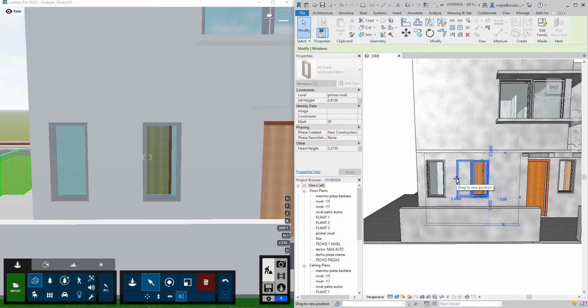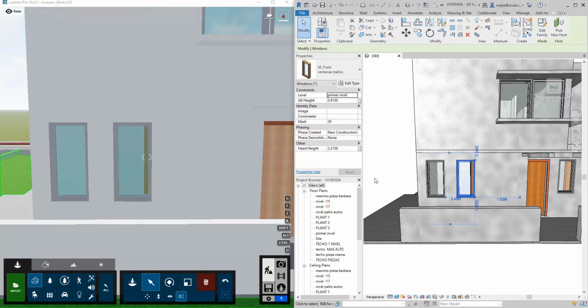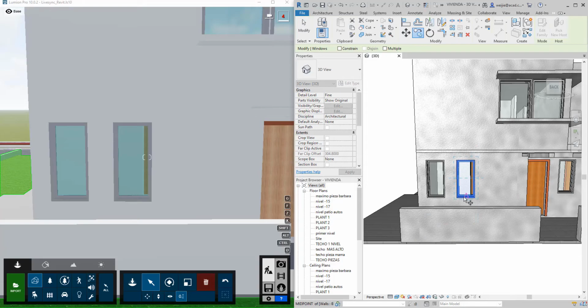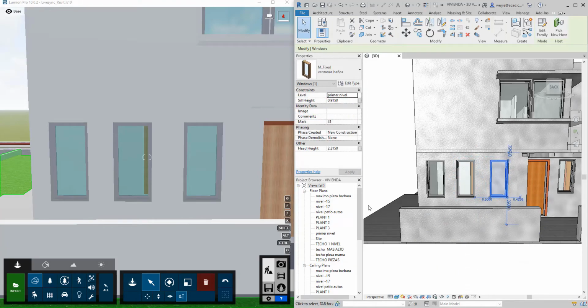When I let go of the window, you can see the changes reflected immediately in my Lumion software. And if I make a copy of this window and put another copy to the right side, you can see the additional window is created in the Lumion software as well.